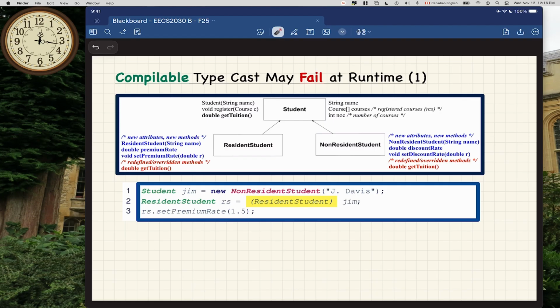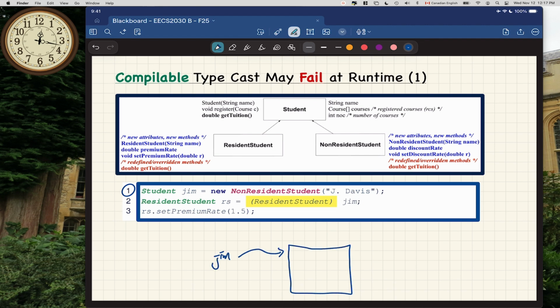All right, let's now be careful about each line. I think we can visualize this. Line number 1, right here: we have a gym variable pointing to some non-resident student object dynamically.